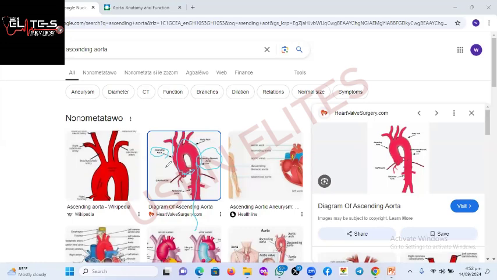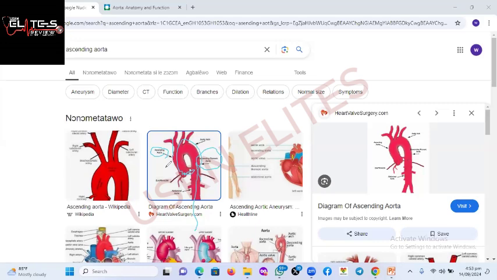So for the upper extremity pulses, we talk about the temporal artery, so that will be the temporal pulse, and the carotid artery, where you get a carotid pulse. Then the apical pulse is also an upper pulse. Then you talk about the brachial and the radial. The lower pulses are the femoral pulse. You talk about the popliteal artery, so that will be the popliteal pulse. Then you talk about pedal, then the posterior tibial artery.